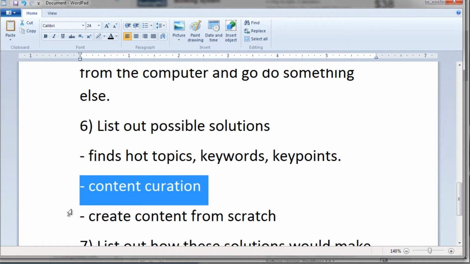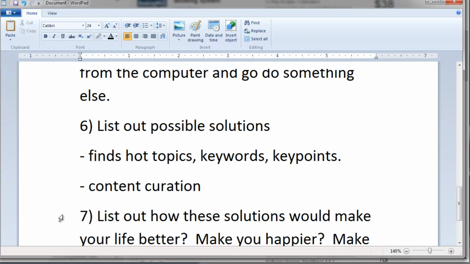So let's do content curation. And I think content curation is super hot. That's what a lot of people are doing, and not just because everyone is doing it, but because it works. On Facebook, you see every day, most Facebook fan pages are doing content curation. They're pulling in memes, pictures, or even blogs or sites that are not theirs, but they're sharing them. That's content curation.